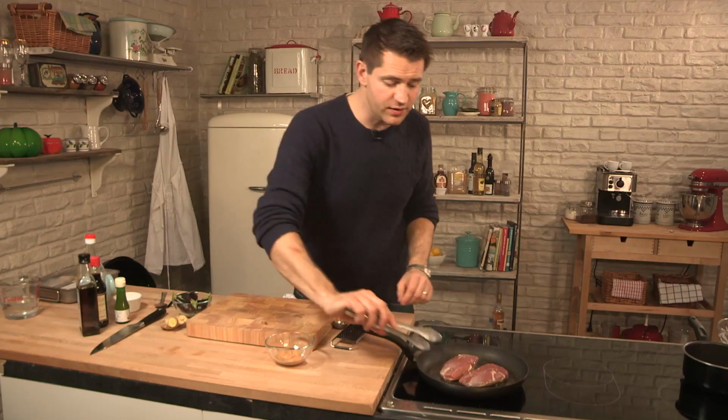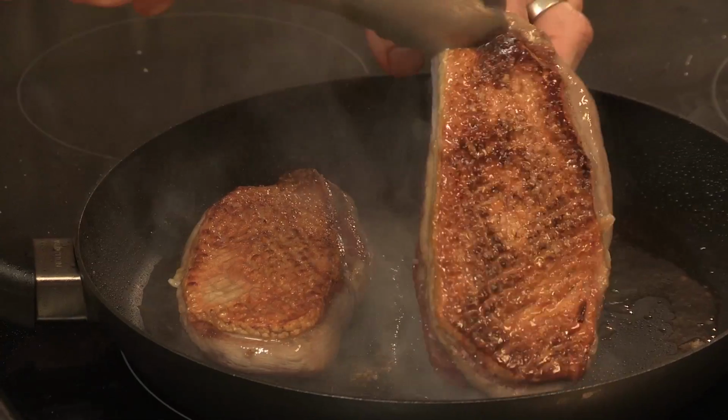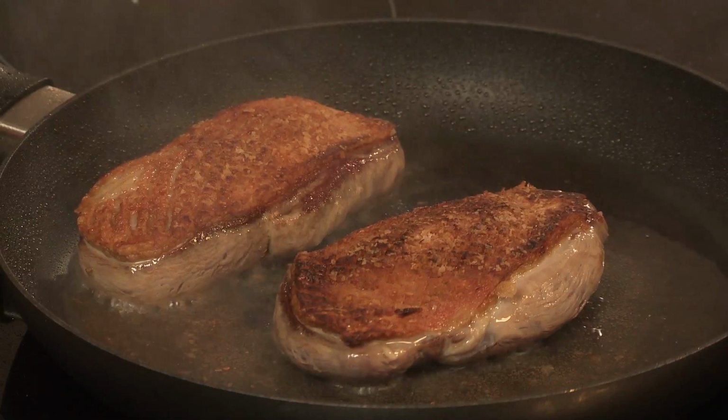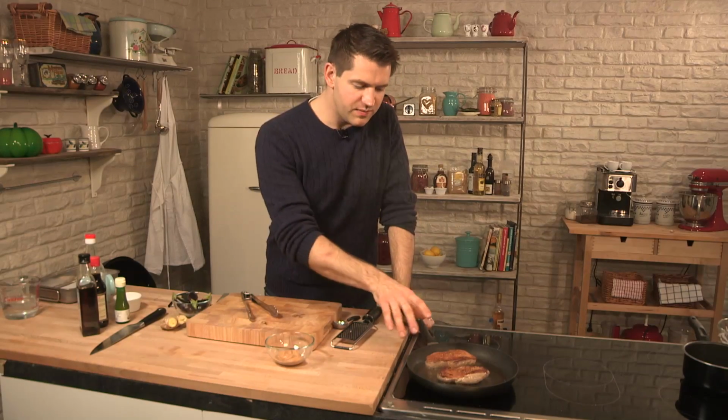So our duck breast is now nice and crispy. Just going to turn it over. You see the skin really nice and crisp, and this is what we're looking for. So now we've turned the duck breast. Just going to pop it in a hot oven, about 200 degrees, for around about 6 minutes.